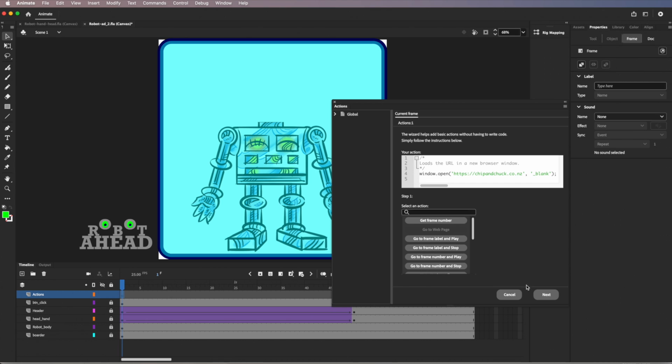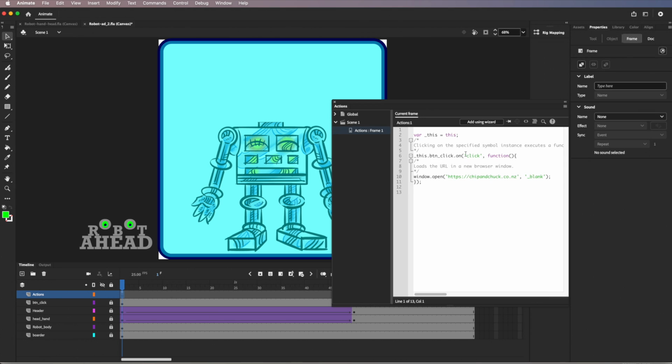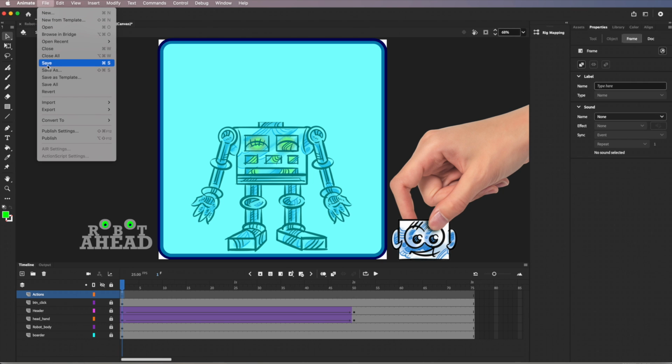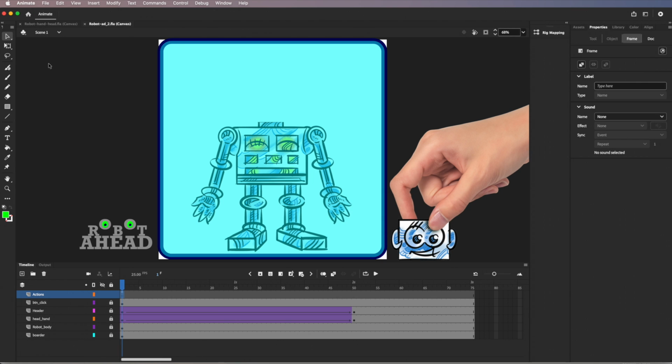So that's great. So let's just go next, and we want to do this with on mouse click. And there you go, there's our naming convention on the stage, and we did it as click me. So I'll click on that, and it comes back up here, and I'll just go finish and add. That's really all we need to do, and there's the code all written for you. So what I'm going to do is I'm just going to close the actions panel now, just make sure we've got it saved, and we're just going to publish it.